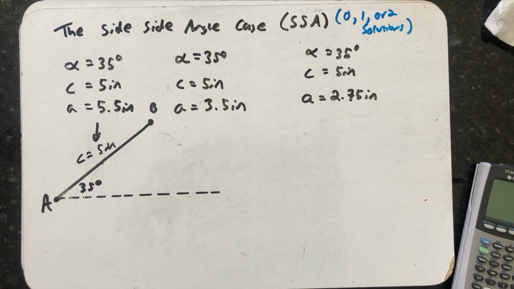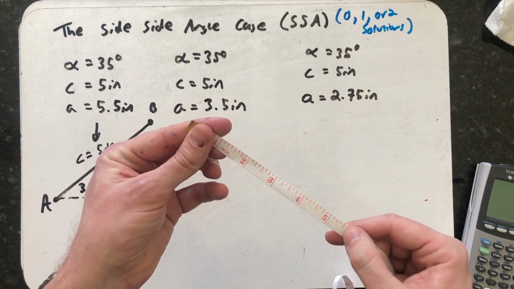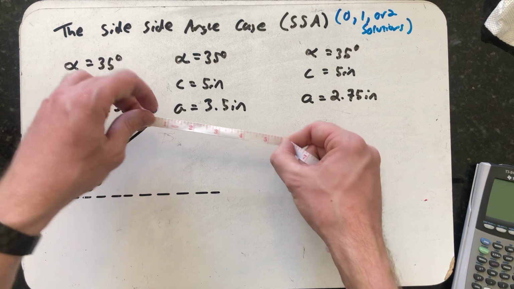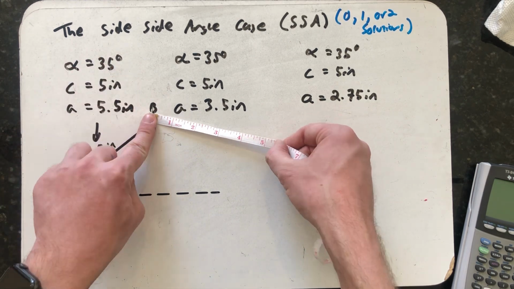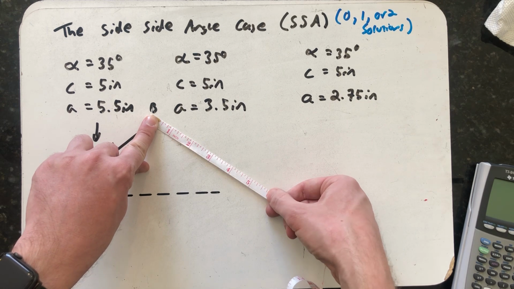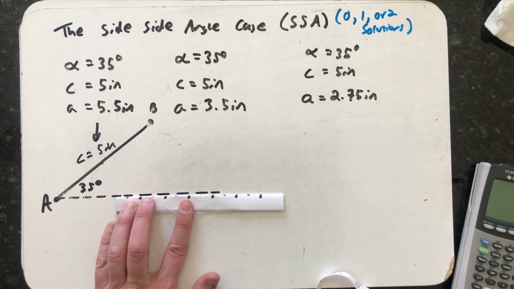All right, so now I want to imagine a 5.5-inch long side. And so on my nice ruled tape measure here, 5.5 inches is right there. And so I can imagine attaching it up here, right? Because that's where side a would attach. And I can imagine forming a triangle just by seeing where that 5.5 inch would hit my horizontal line, right? So I need to extend my horizontal line because apparently it's not long enough.